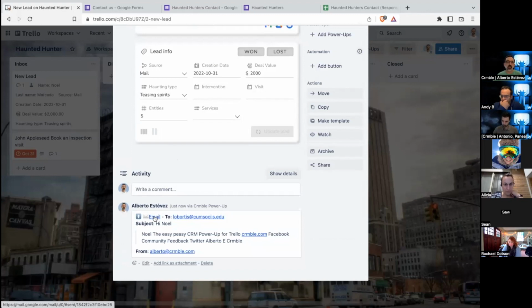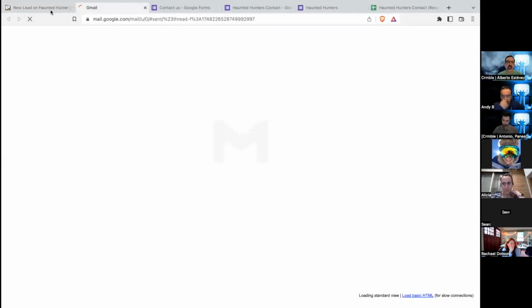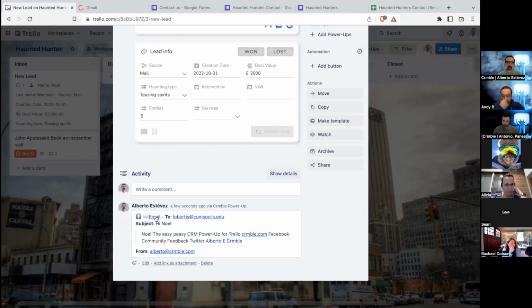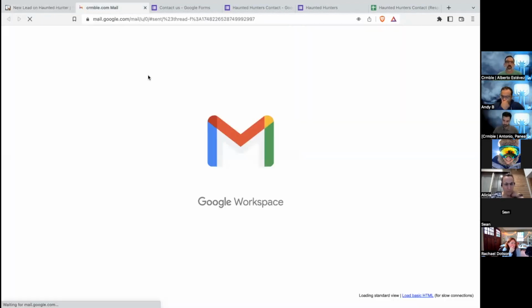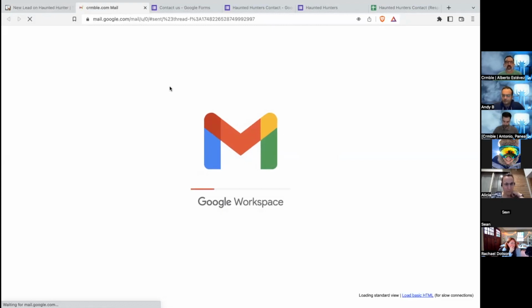And if I want to have a look or keep on doing my email stuff, because this is not going to replace by any means a mail client, but it is going to help you keep track of the conversation. But I can click on this. Maybe I did that a little bit too fast. You have the link here to the email, and these two icons will show you that this was a sent email, with the arrow upwards. So Crmble is going to open that message with the link, give it a second, so I can follow up on mail directly from the Gmail.